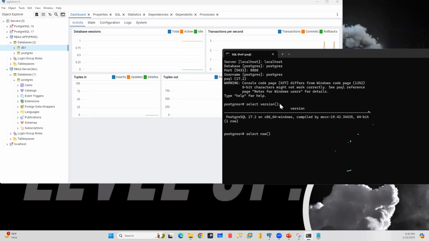Every query needs to end with a semicolon. If by mistake you forget the semicolon and just press enter, it won't execute. It will go to the next line.